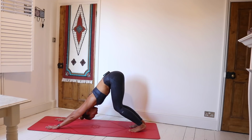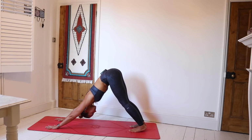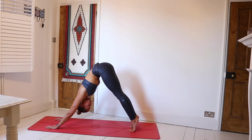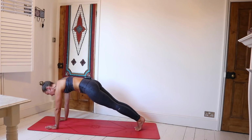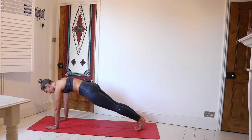Exhale, bend. Using that Ujjayi breath, if you have it in your practice, inhale, straighten. Exhale, bend. And then waving the body over to a high plank. Holding here in your high plank. Really pushing out through the top of the spine.